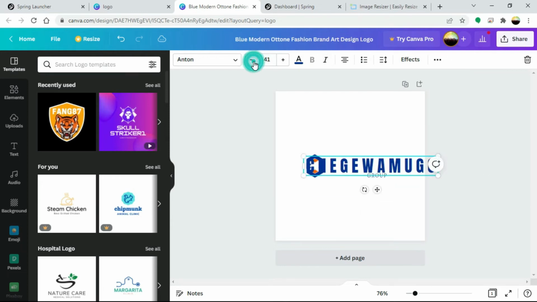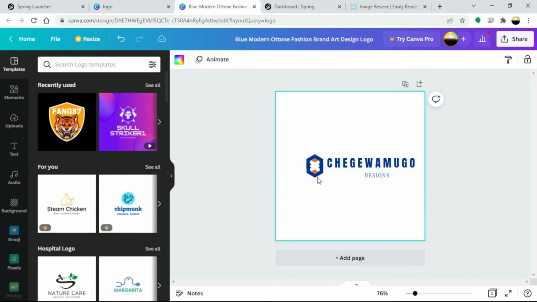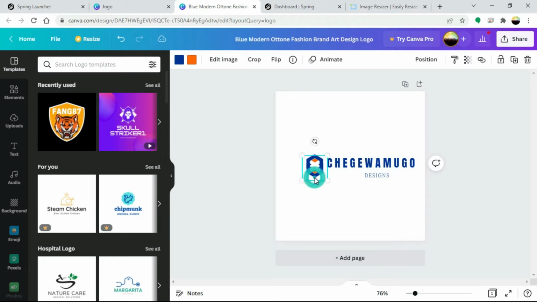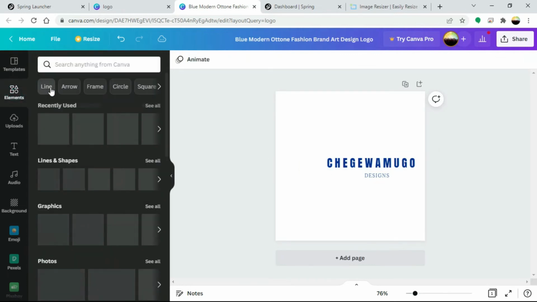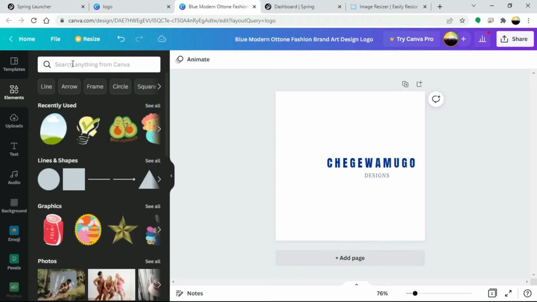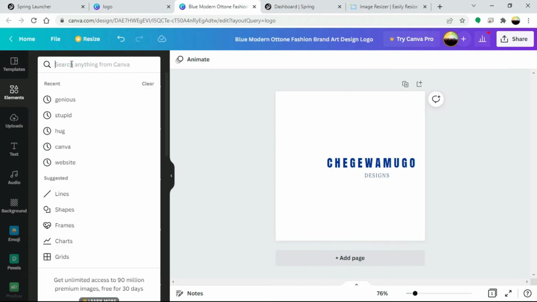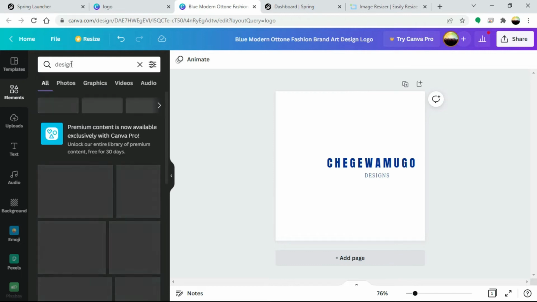So we can adjust the font size. You can also change font. Then we add designs. So my store is Chegewamugo Designs, because I'm doing designs. So we can go to elements, search for an image which we can use.